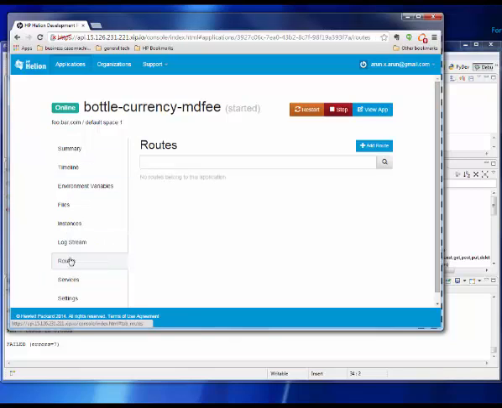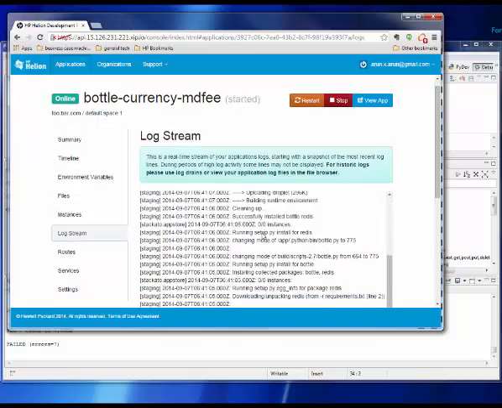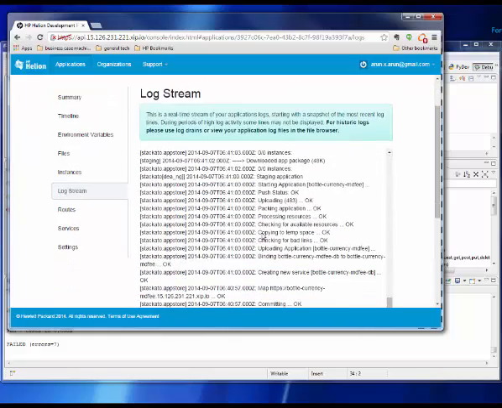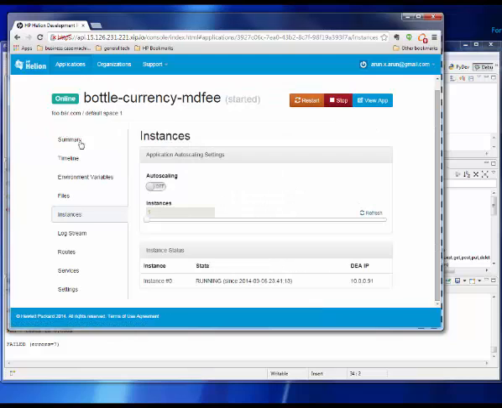I can see the routes that belong to this application, and I can see a real-time log of what's going on in the application. The other thing I wanted to show you was that the Helion development platform actually gives you the ability to auto-scale your instances.